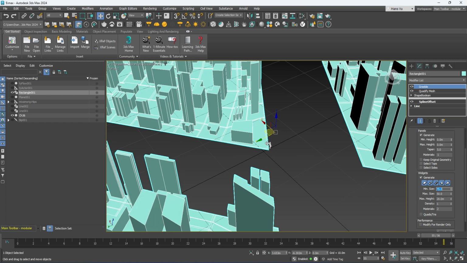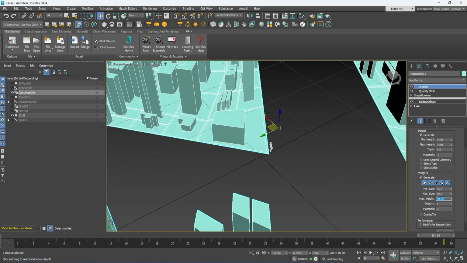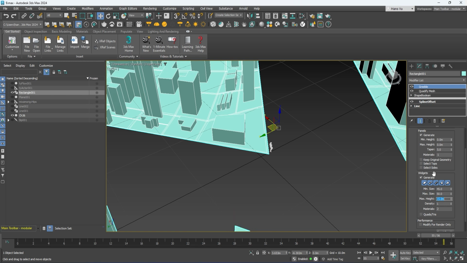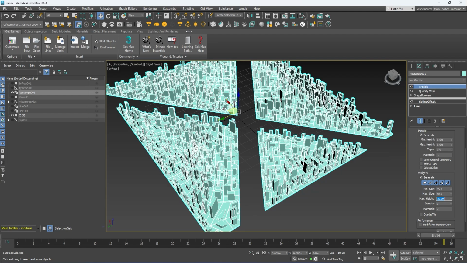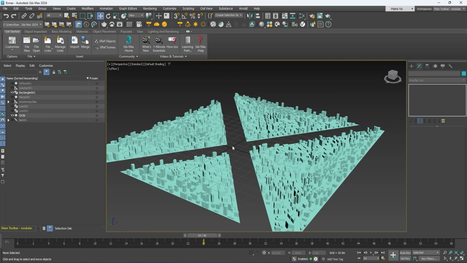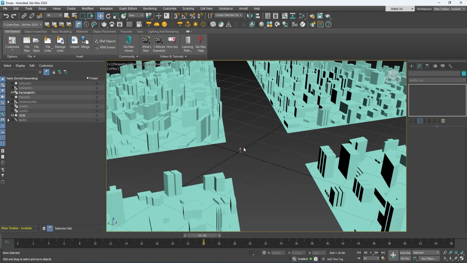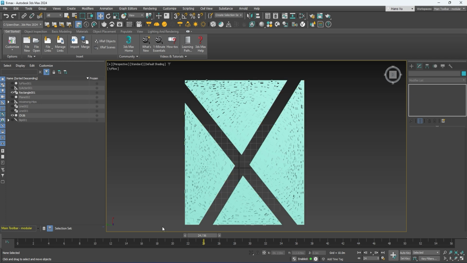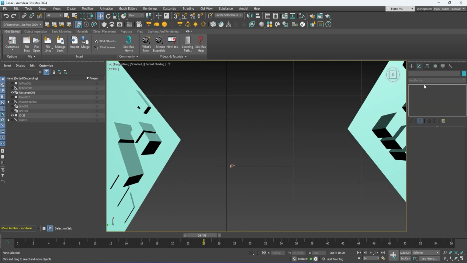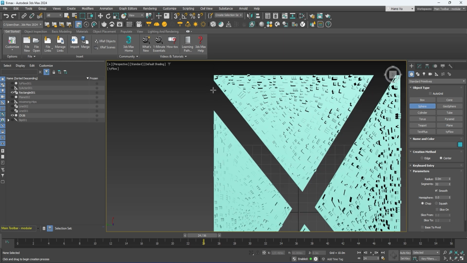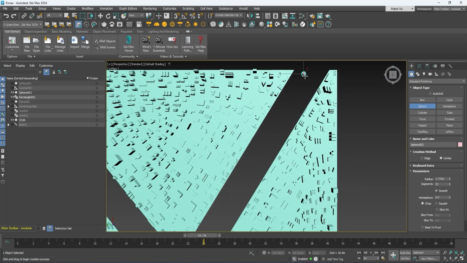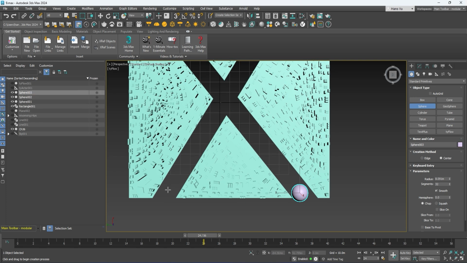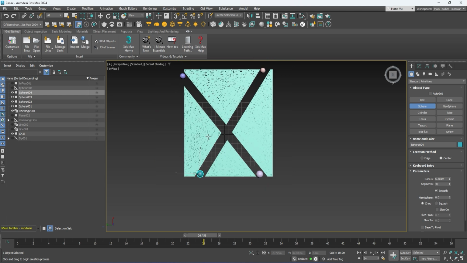Then I check it with my human figures, they are a little bit too high. Maybe I just put them down. It looks better. Okay, after we're happy with our city, to demonstrate it, we just go to top view and set the destinations for our humans. So we just need to make a sphere at the destinations. 1, 2, 3, 4. So those spheres are going to be our destinations for the humans walking.